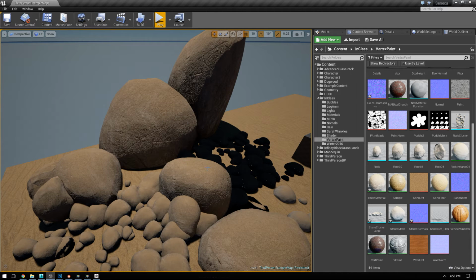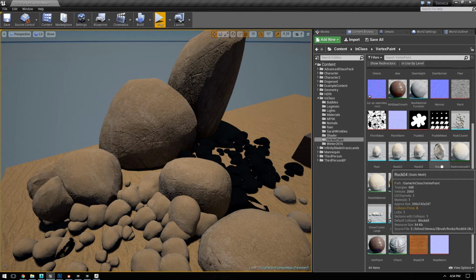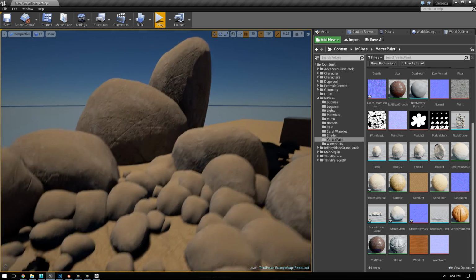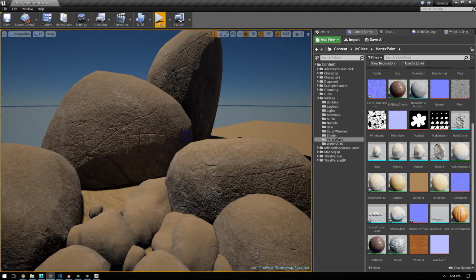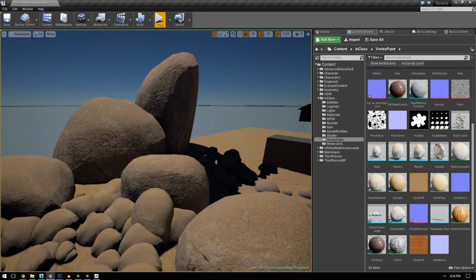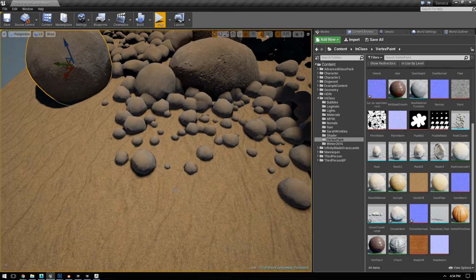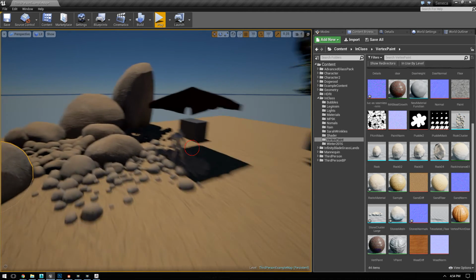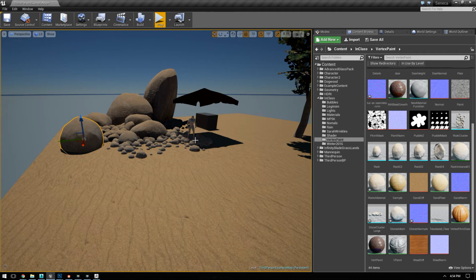These aren't actually all the same rock. You can see rock 2, rock 3, rock 4. Rock 4 was the one that was broken and in pieces. So you can manipulate them and get different variations of the same thing, which read pretty well. This is reading to me like being rock, I think. Again, it helps to have that sand color. It's the exact same texture that's on the ground, sitting on top of these guys. So it really makes them feel like they are part of that environment, covered in the same sand that's in the rest of the place.